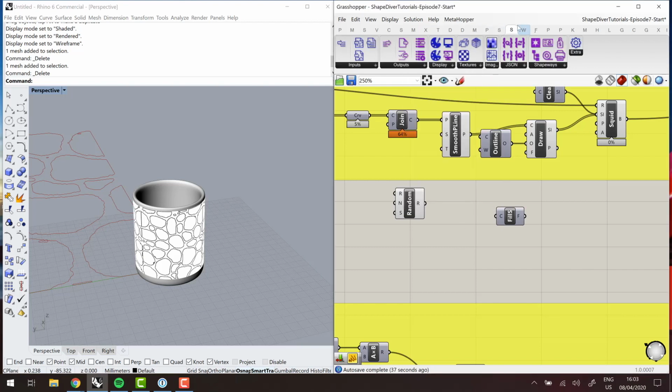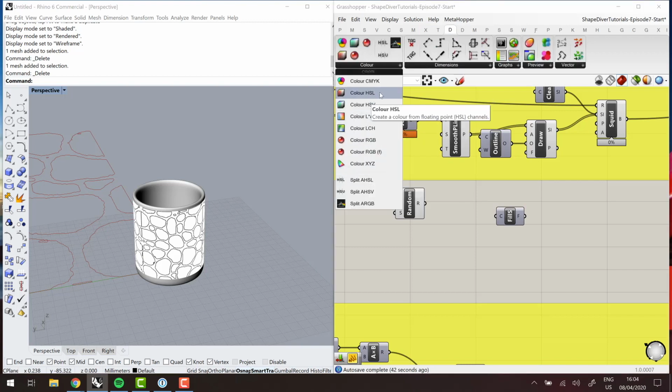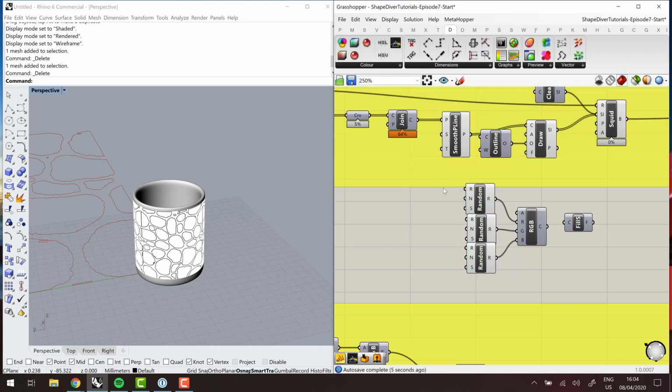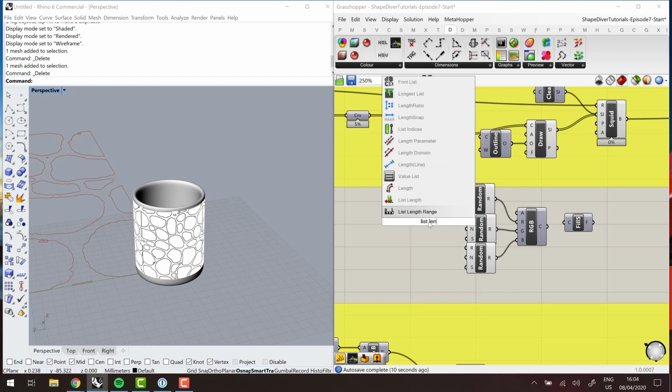And I'm gonna build colors. So colors RGB. And what I need is to build 51 different colors corresponding to the number of curves I'm using. So list lengths.